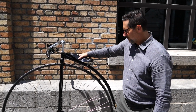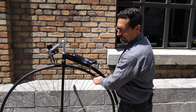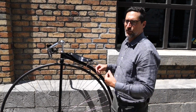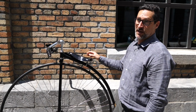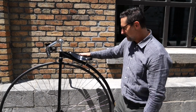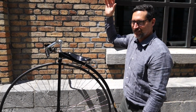And another name I can think of is the boneshaker because of, you know, the way this bike rides. It has no air chamber, so the ride is really felt and you can really feel all the bumps. So they called it the boneshaker. Also because the first time you ride it, you shake so much, it just shakes your bones. And the French name for this bike is Le Grand B. That's a name I didn't know of. I had some French friends from France in Montreal that told me the name was Grand B because it's B like two wheels and Grand, you know, high wheel.